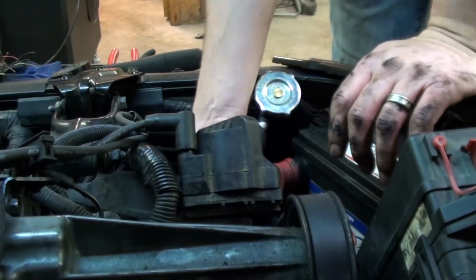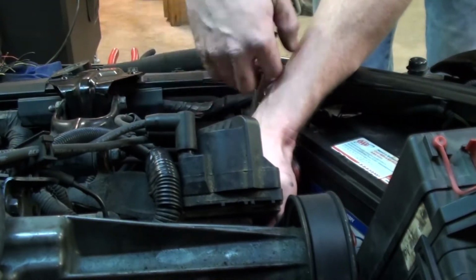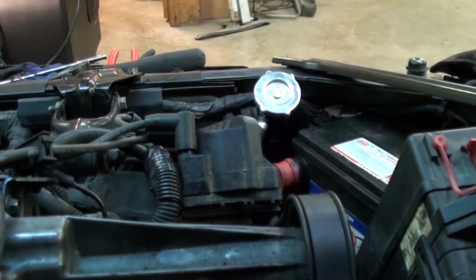And we are now going to cut to the moment of truth and see if she'll start. There she is, guys. It took a second. This engine takes a second for some reason or other to smooth out. It does have 260,000 miles on it.